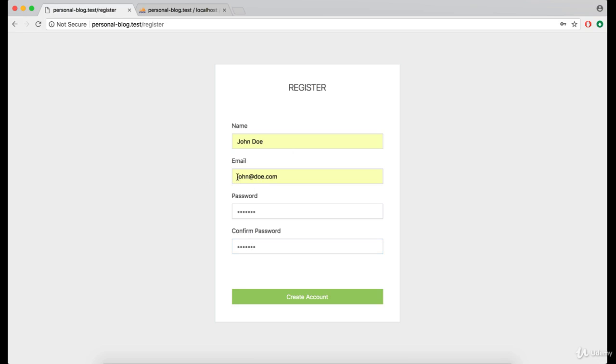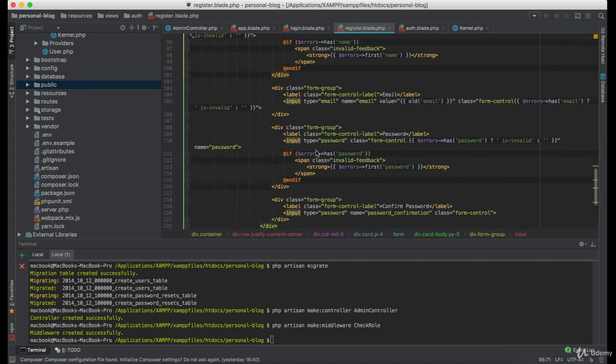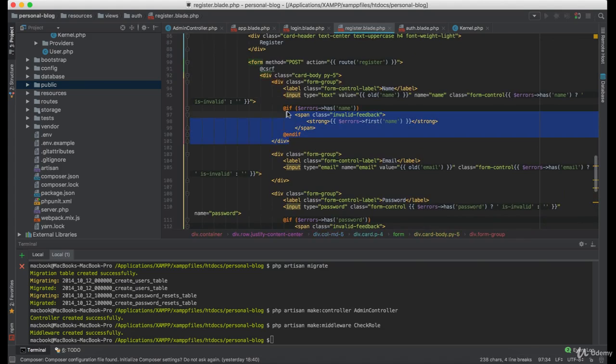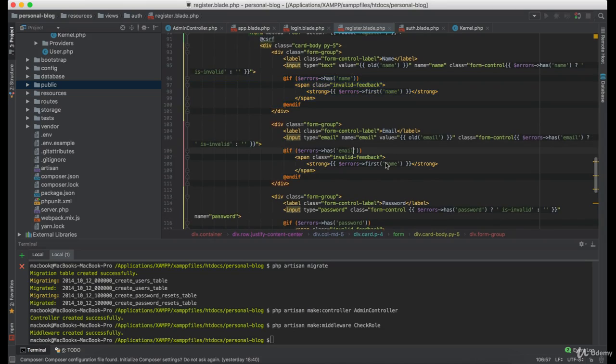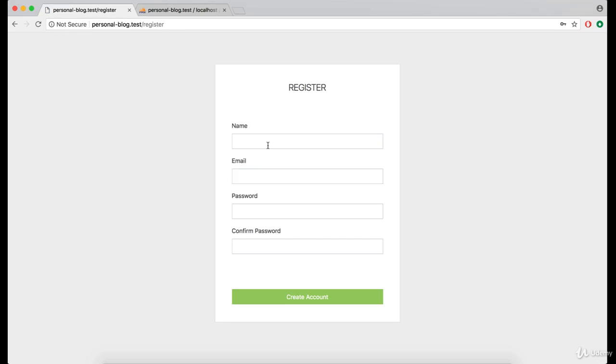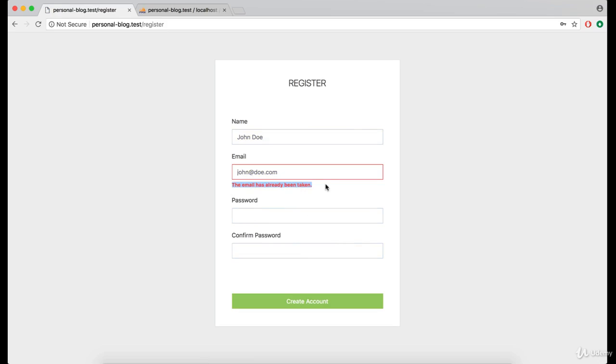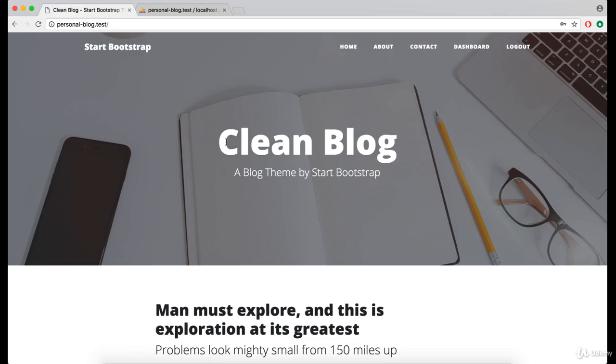And this time we should get the error that email is already in use. But we are not, because we forgot to enter this block of code for the email. Now, if we refresh, if we do it again, the error is now appearing. So let's use email John1. And as you can see, the register page is now functional as well.